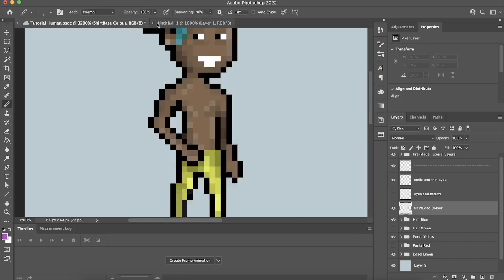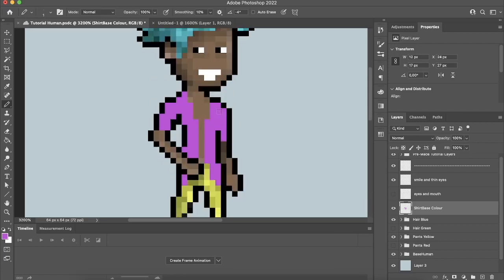And we're going to go brush 100% opacity, and we're just going to draw a little bit of a shirt on this human. We're going to give him an open shirt because he's feeling casual. And let's take the shirt so it overlaps onto our pants, just so we can use that as an example later for our layering.